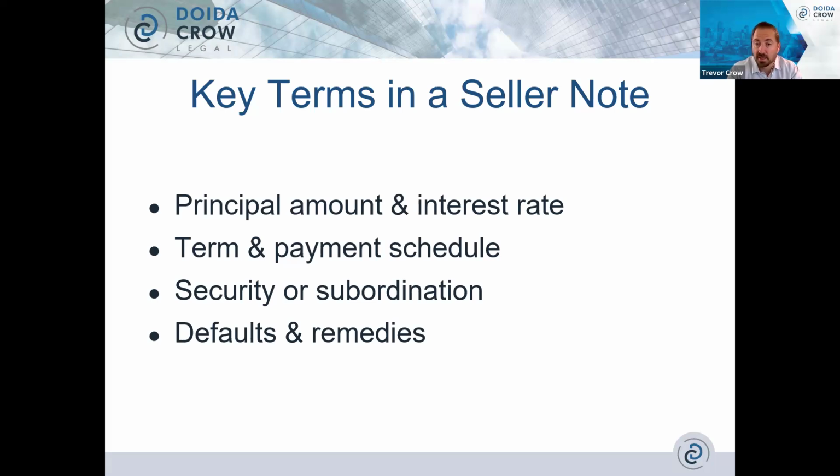Term and payment schedule, that's obviously a big piece of a note and how it would be structured. Common terms, for seller notes I've seen 3 to 10 years for repayment. Typically they don't extend shorter or longer than that. Shorter terms mean obviously quicker payouts, but higher payments. So you've got to make sure on both sides, the seller doesn't want to create a note with a term so short that the buyer can't make payments. They don't want to have to come in and have a default. They just want to get paid. So you've got to figure out what payments the business can support moving forward, given conservative estimates.